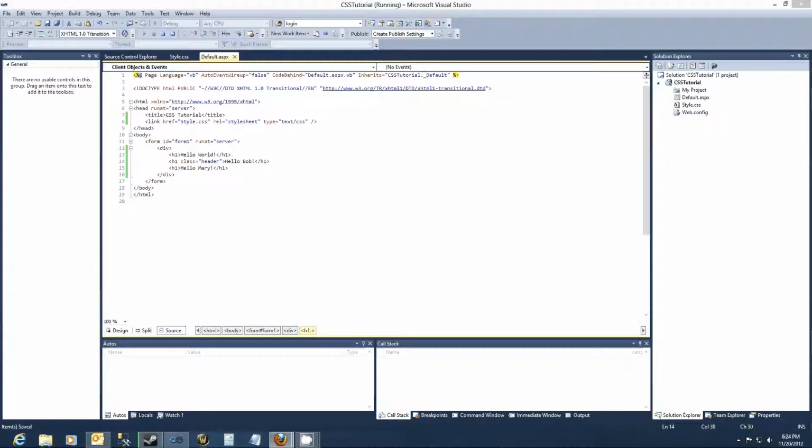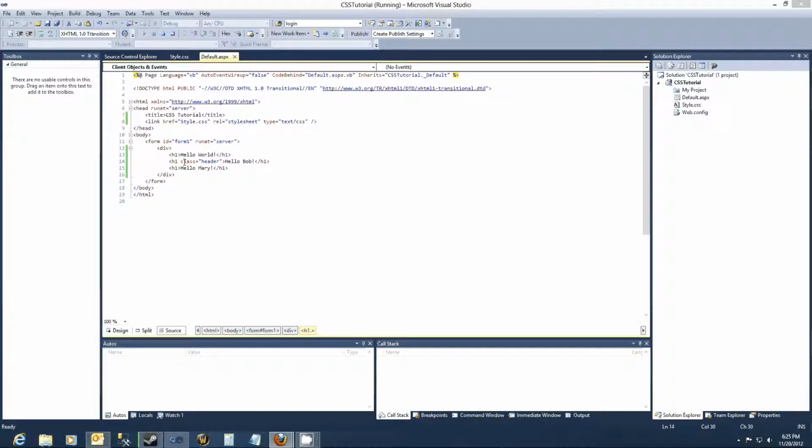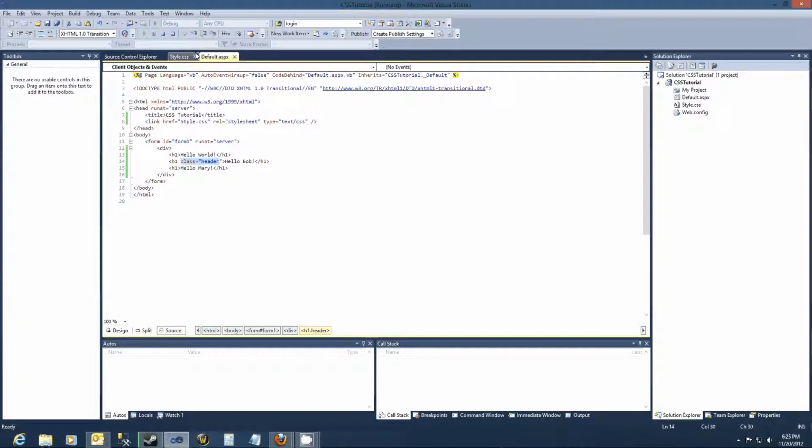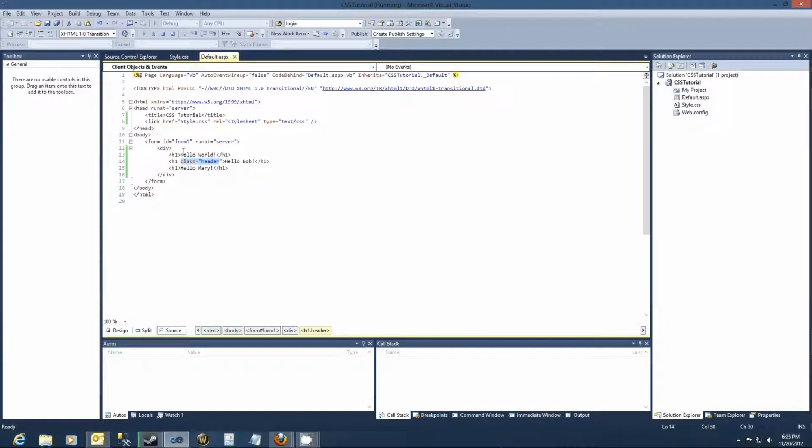So if we save that and then refresh, you'll see that hello Bob is now the only h1 element on the page that has the color red, because class equals header is defined up here. So it's not going to apply it to every single h1 tag, it's only going to apply it to HTML elements that have this class.